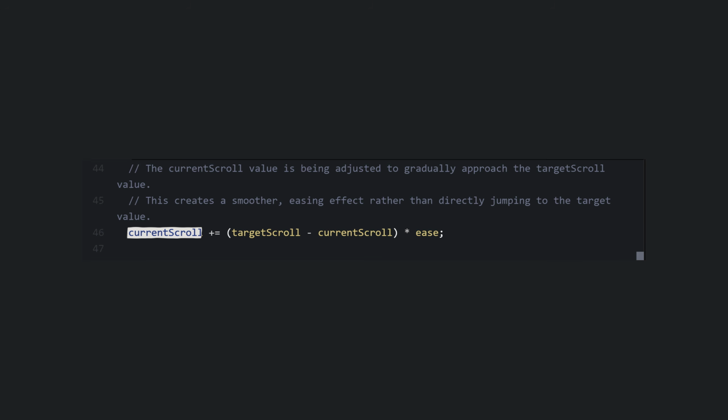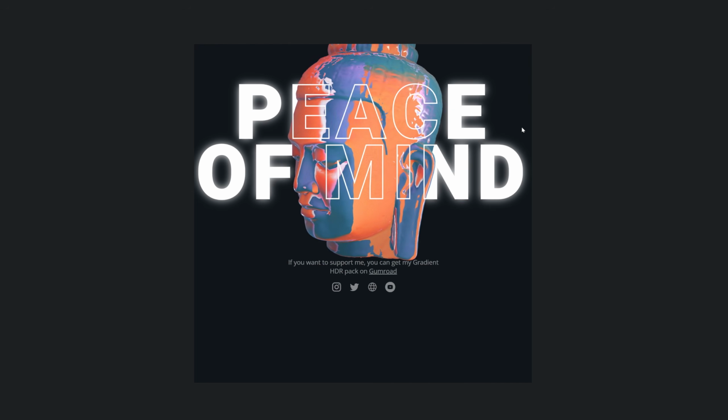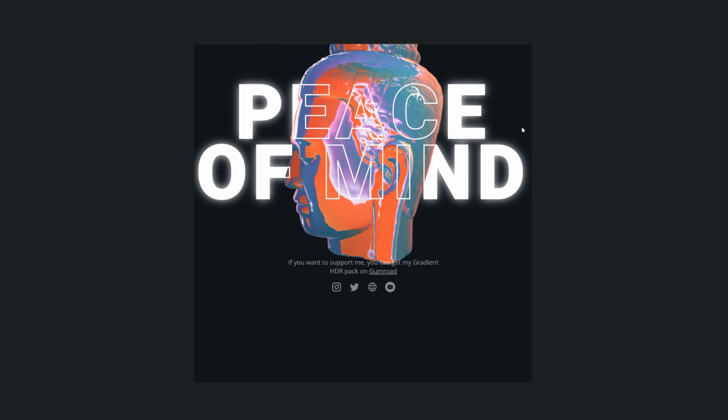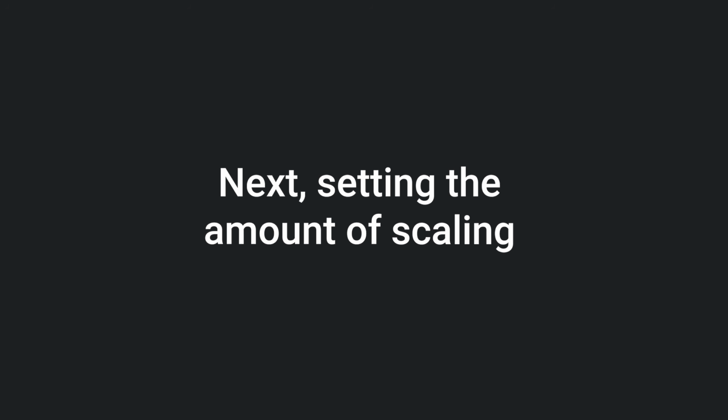Now, by setting the current scroll inside of the updateScale function as the target scroll minus the current scroll multiplied by the ease value, which then becomes the new current scroll value on the next run of the updateScale function, we can avoid getting this kind of jerky scaling effect if the user uses a mouse that moves in increments. I know it takes a moment to wrap your head around, but at least it doesn't take so much code to create.